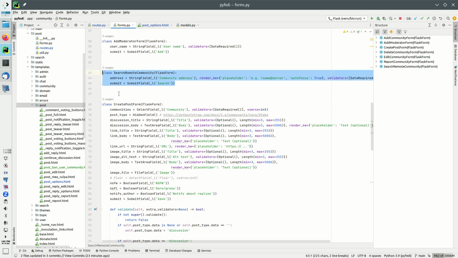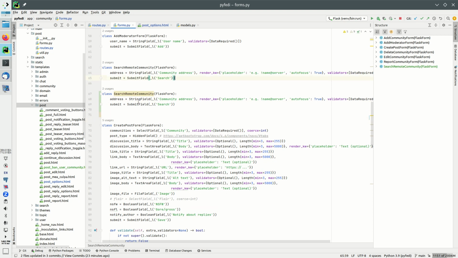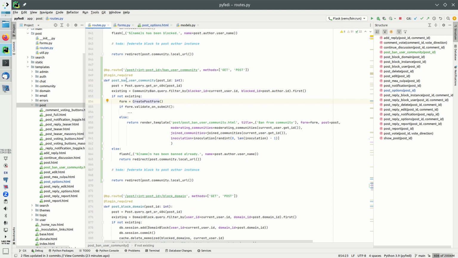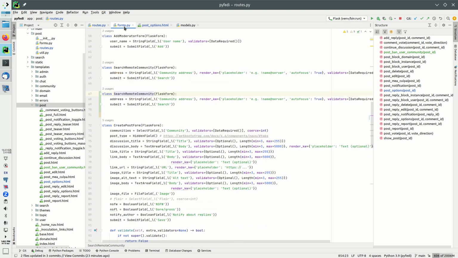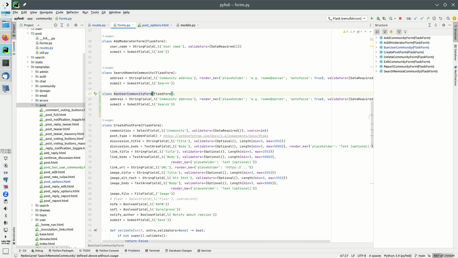It's going to be pretty similar to this. And this is called something similar to the route that uses it. Ban user community form. Ugh. Reason. May as well have autofocus on it. It's required.